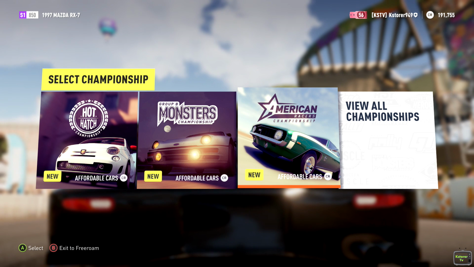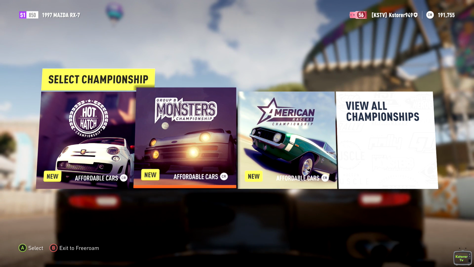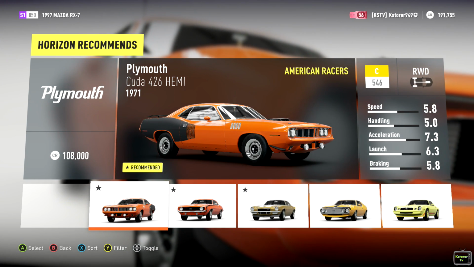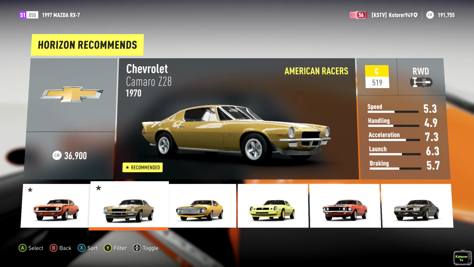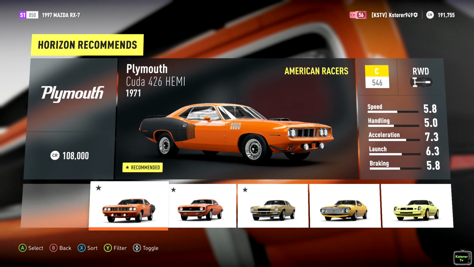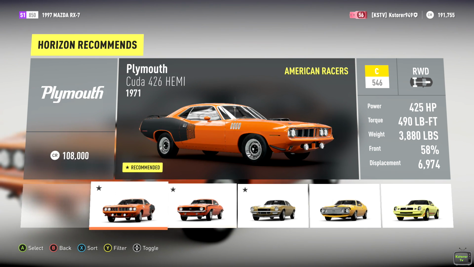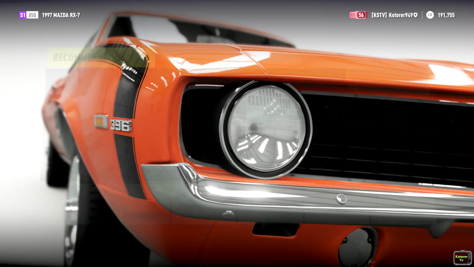I kinda wanna do the American Muscle Group B Monsters Championship. What do we wanna do? We'll do the muscle for right now. I don't think we've done anything so far related to American Muscle. Could do the CUDA. Does have the most power. But honestly, I would rather drive the SS, the Camaro. So we're gonna do the 69 Camaro.